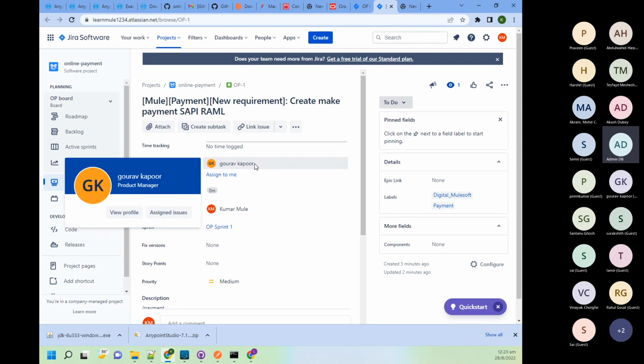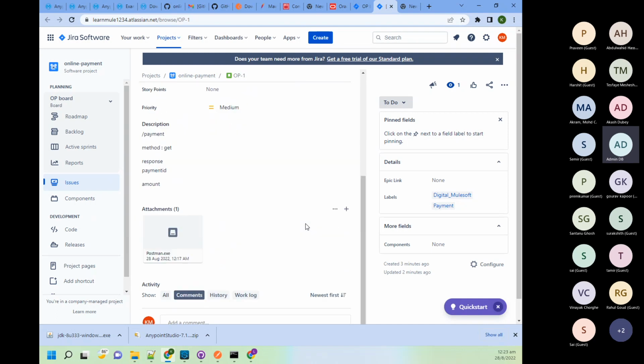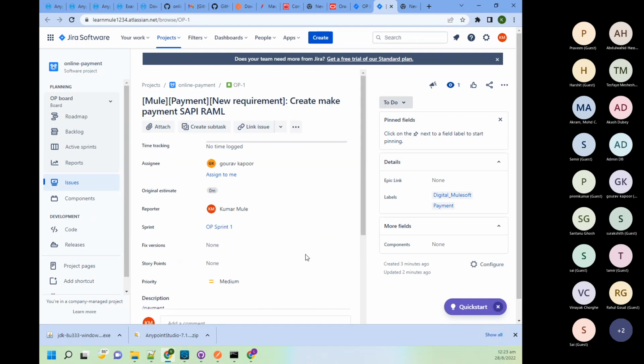So Gaurav, now you can share your screen. Okay. And as a developer, what all you need to do, we will see on your screen. Okay, yes, share your screen. Since as a Scrum Master, I completed my task, now you need to do all the activity.